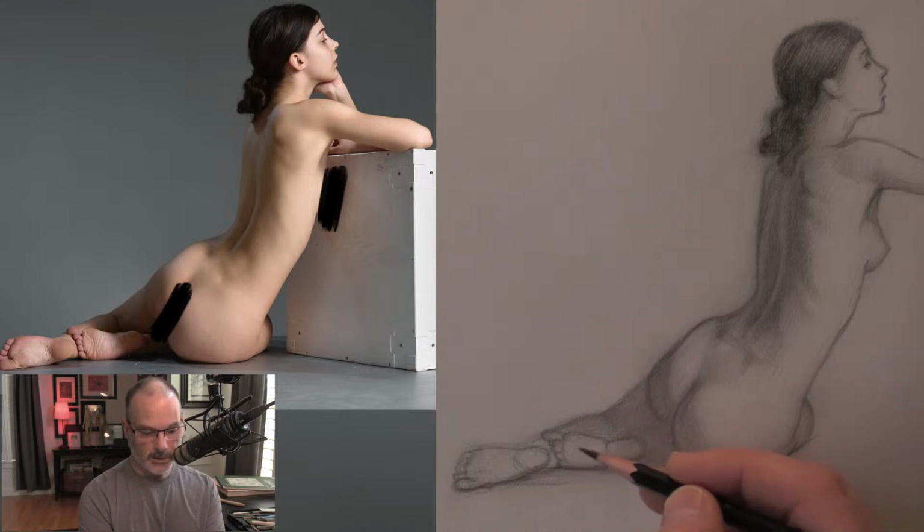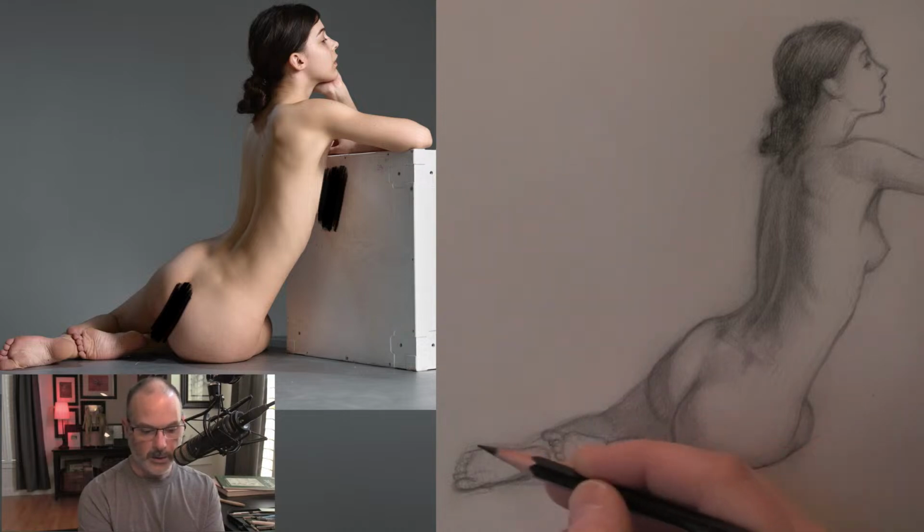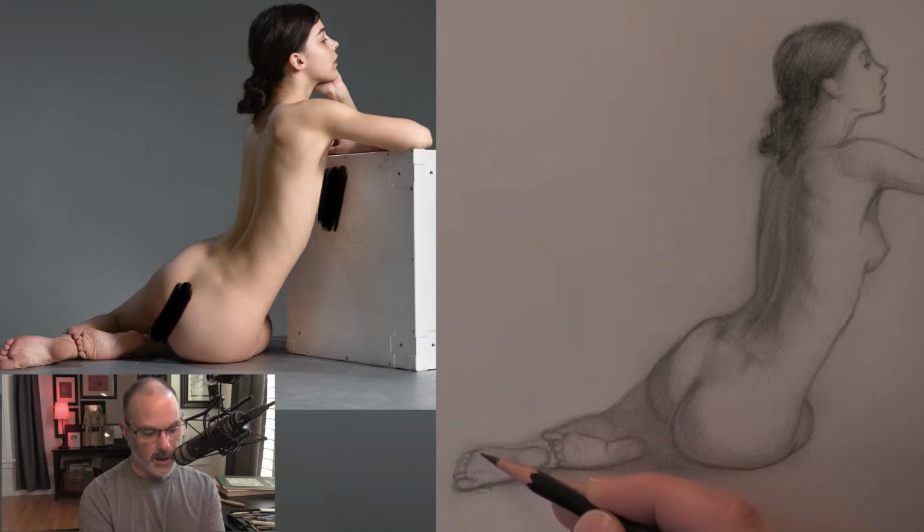And this is the torso peanut shape for these feet. Now, when you do these folds of skin on the bottom of the foot, do not press down super duper hard on your pencil. You just want to suggest a couple of those folds of skin on the bottom of the foot. Don't go hardcore with that.